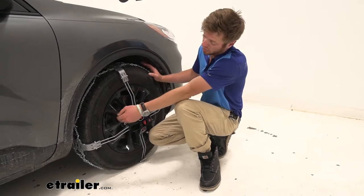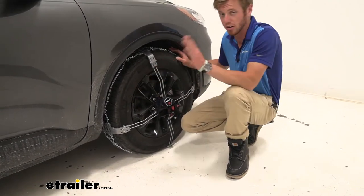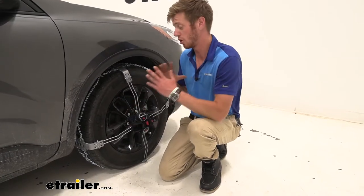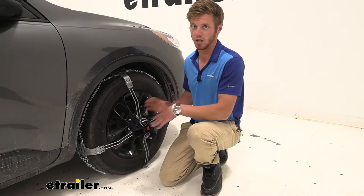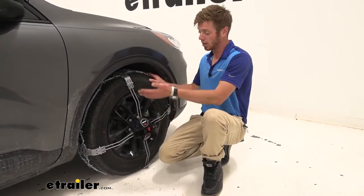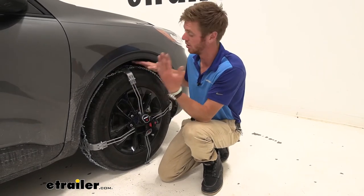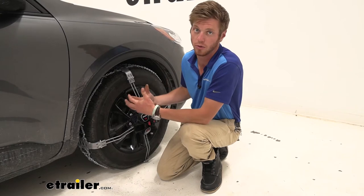One thing I really like — I have some really nice rims on our Escape here and I want to keep them nice. As you can see, we have nothing touching our rim and nothing really close to the rim either, so I don't think we're going to have any issues hitting or damaging the wheels. Another thing to consider is SAE S-Class certification, which it is — as you can see we don't have a whole lot of wheel well clearance, so having an S-Class compatible chain is something we need for the Escape.